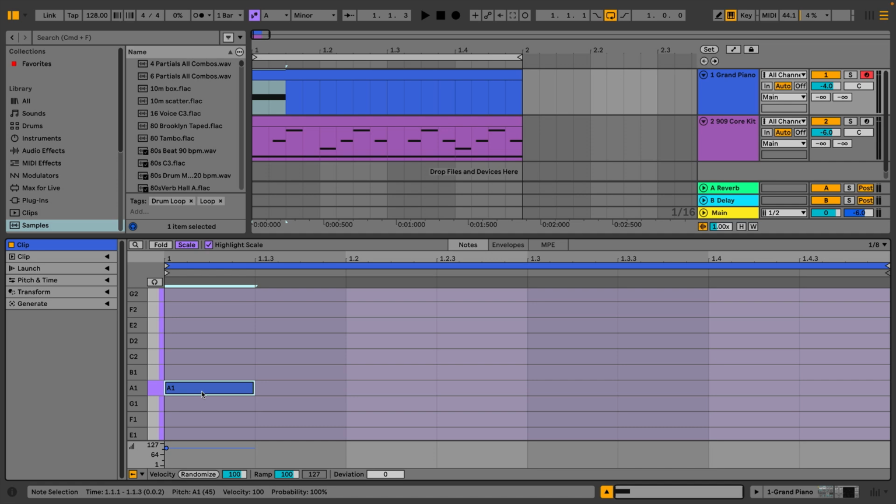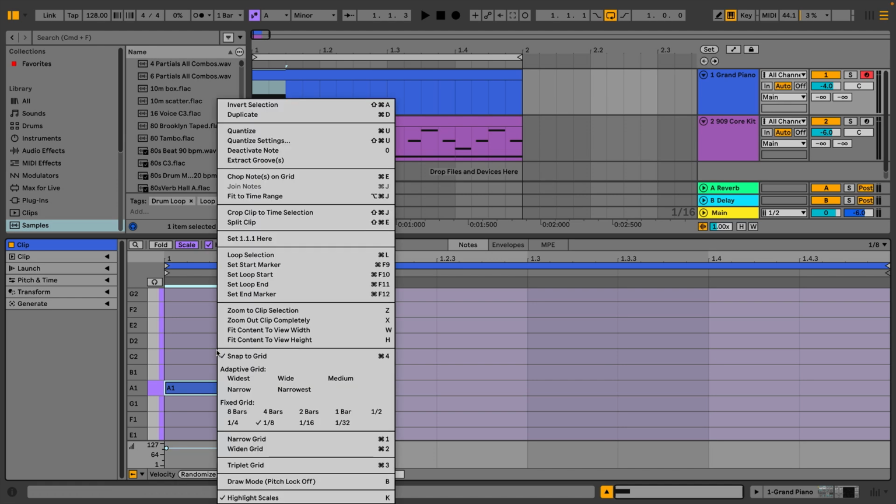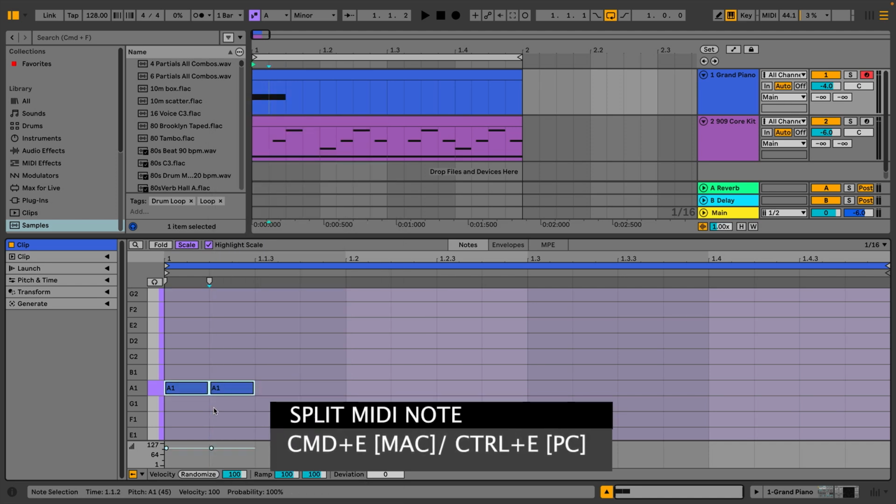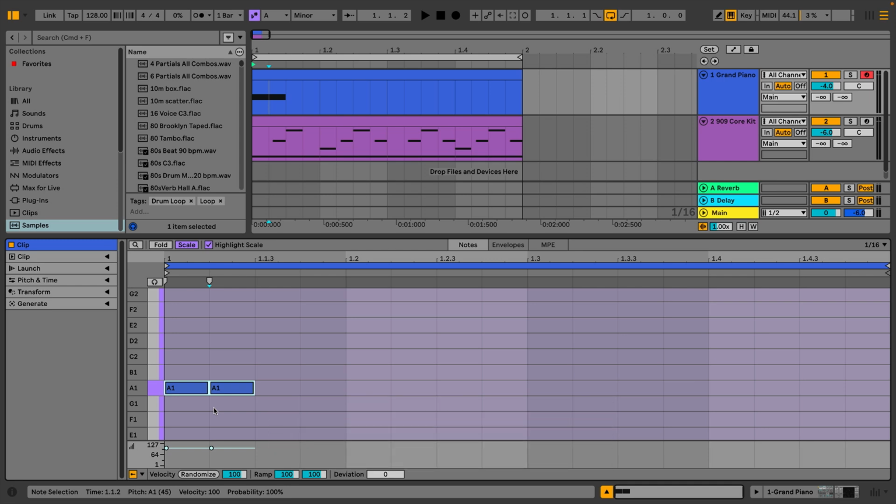So if a dotted note is meant to add half of the note value, we need to know what half of an eighth note is. I'm going to place the cursor in the middle of our eighth note and hit Command E to split the note in half into 2 16th notes. Now we know what half of the note value is, and we can see it clearly.